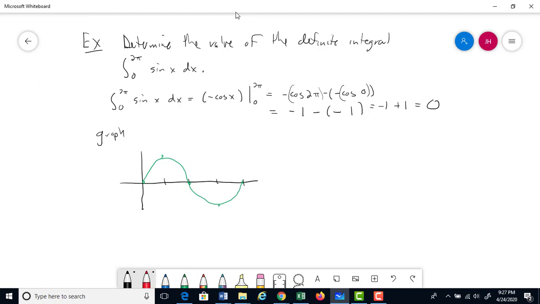Okay, so when I calculated the area under the curve, we get 0, and the reason why is because when you calculate the area, depending on whether you're above the x-axis or below the x-axis, your sign is actually different. So since the function is positive here, you're going to calculate that to be a positive number. And then when you calculate this one, that's going to be negative because f is negative all the time. So if I actually want the true bounded area, I need to do these separately. So this is 0, this is pi, and this is 2 pi. So let's find the actual bounded area.